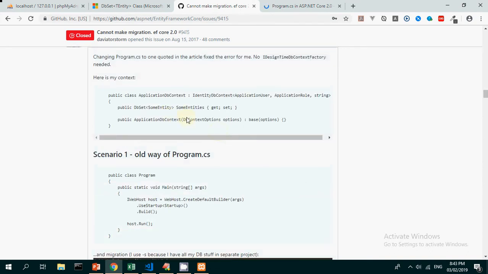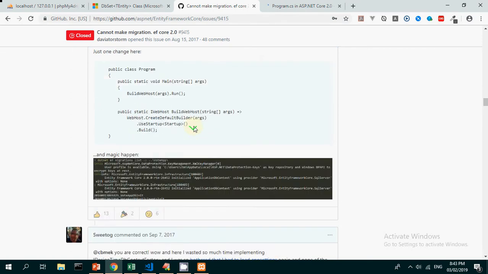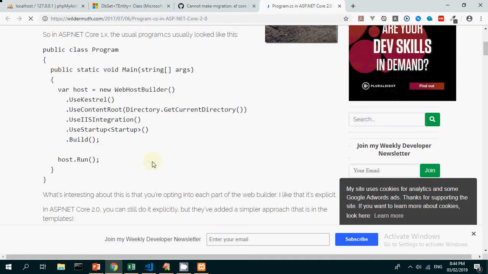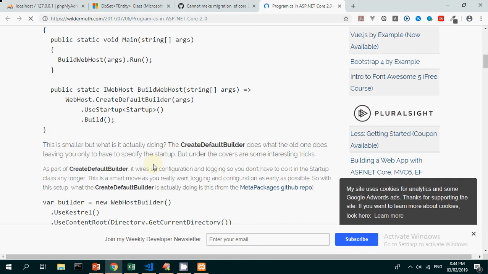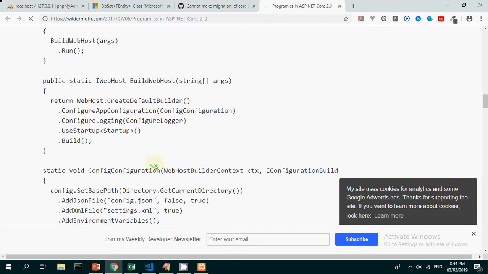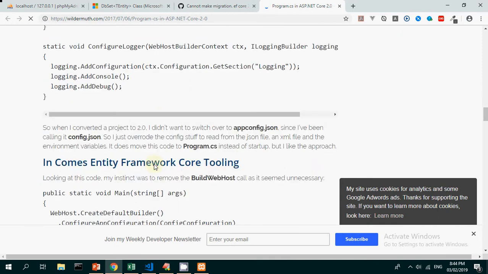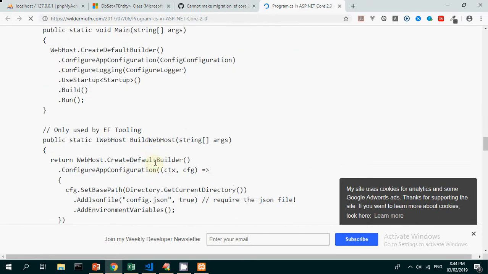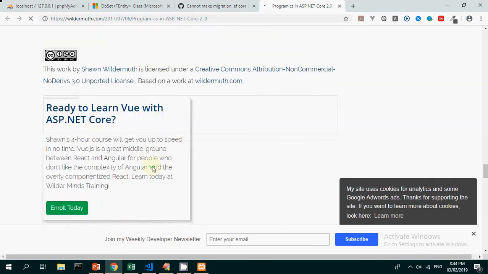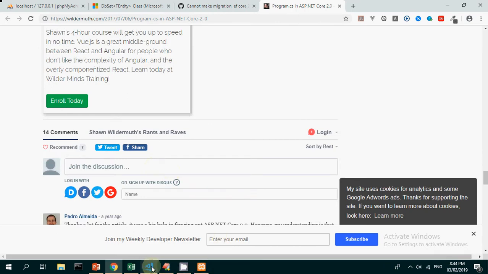DB set application context. Yeah, it looks good. Doesn't seem to be anything that catches my eye for any fix.